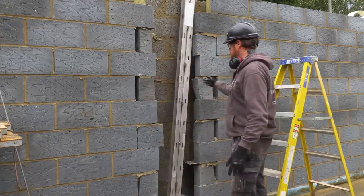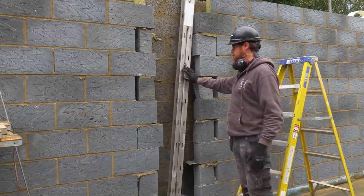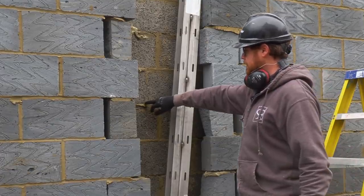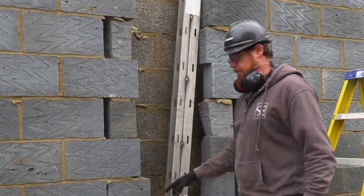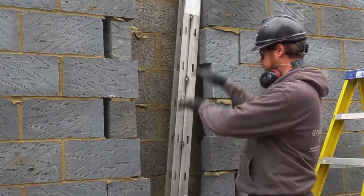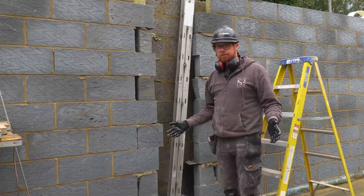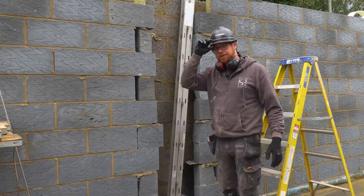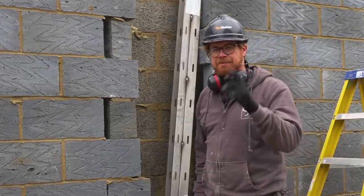What it means is we haven't been able to build this bit of blockwork on the inner skin so that we can fit this post into the cavity. We're going to have to rake out — fortunately the mortar's still a bit green — rake it out, fix it in, then build the blockwork back up and continue from the first floor up. Bit of a problem, but as always we get over it. Lesson learnt: don't start a job unless everything's in place.